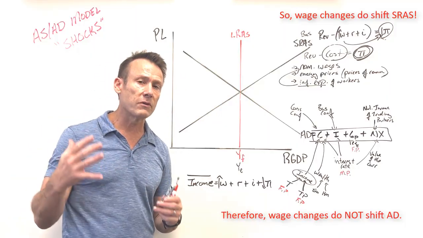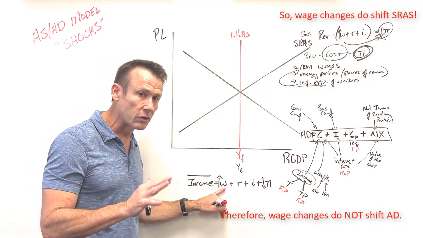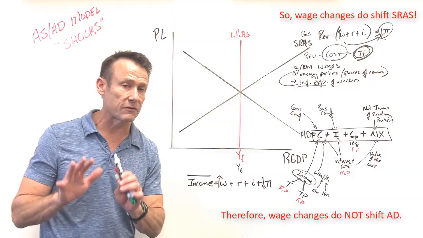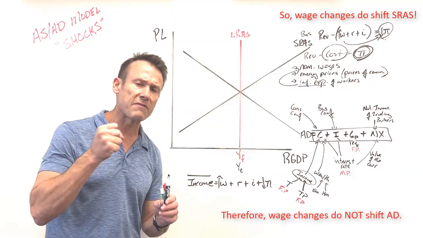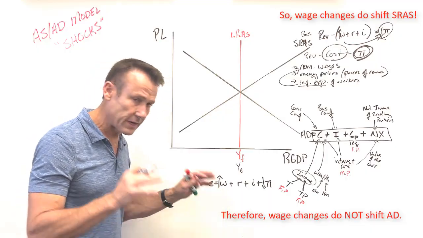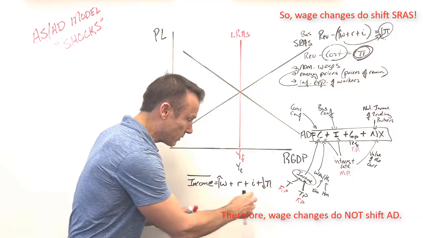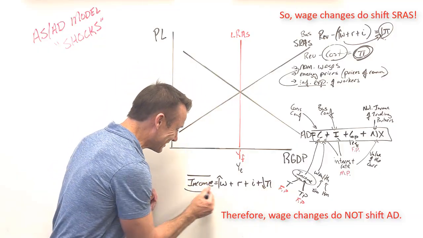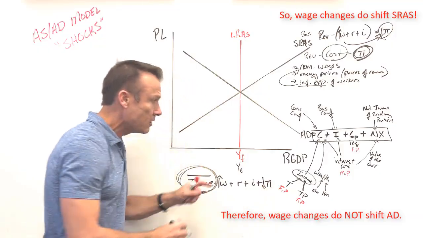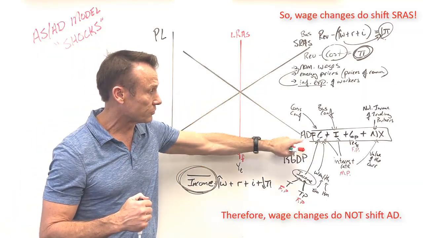In an upper division macro class, we might start getting into how this actually could affect AD because of the differences in MPC. But in a first year economics class, when wages change, what we're supposed to understand is that's just a type of income. Profits go down, and total income is not going to change, so do not shift AD. So again, when wages change, shift SRAS, don't shift AD.